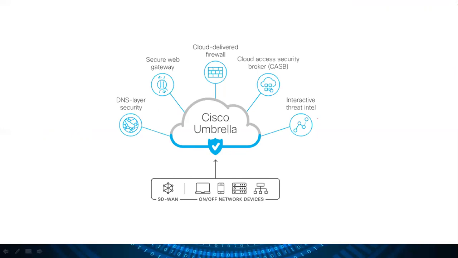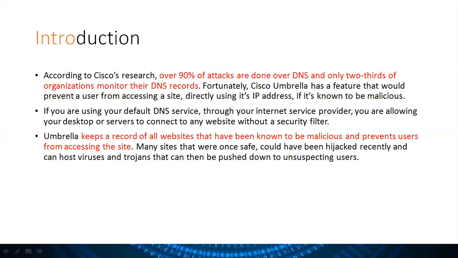initially, and I could not get a very clear, crisp answer on why I should go for Cisco Umbrella and what Cisco Umbrella is all about. As per Cisco, 90% of the attacks are done based on DNS, and Cisco comes up with a solution, Cisco Umbrella, which was initially known as OpenDNS. Cisco acquired OpenDNS, and now Cisco Umbrella basically owns OpenDNS.